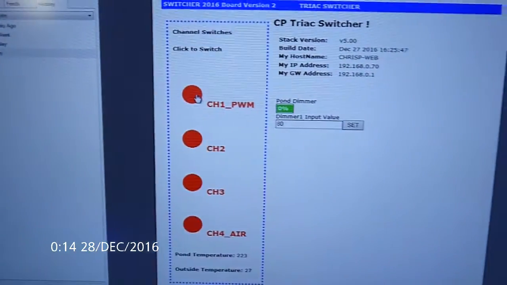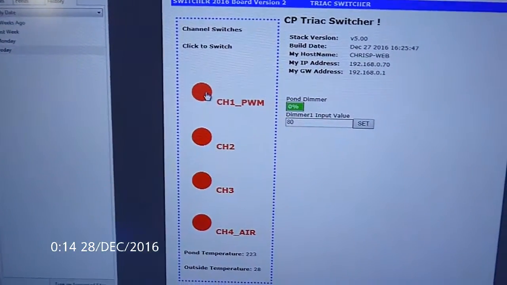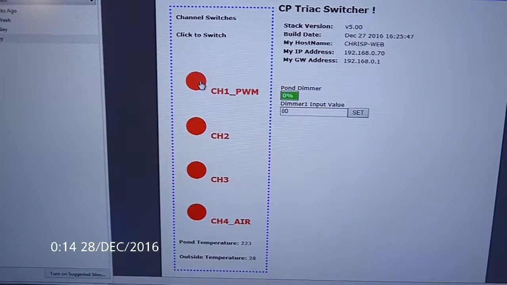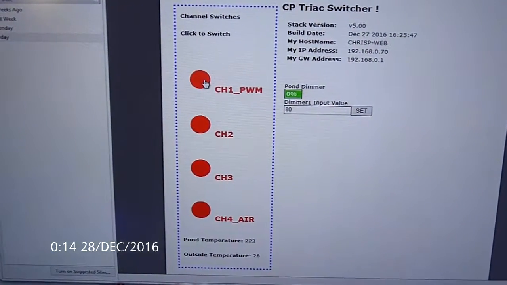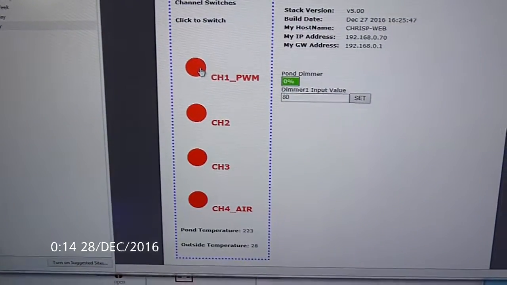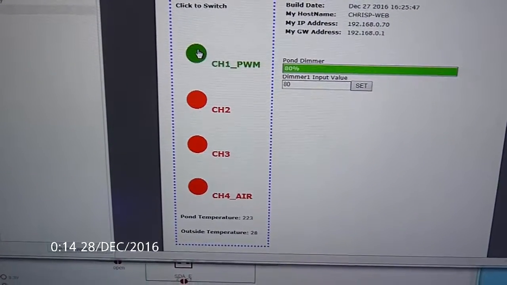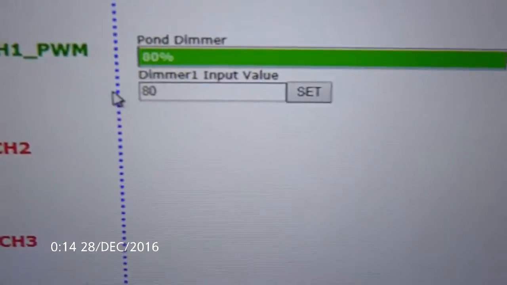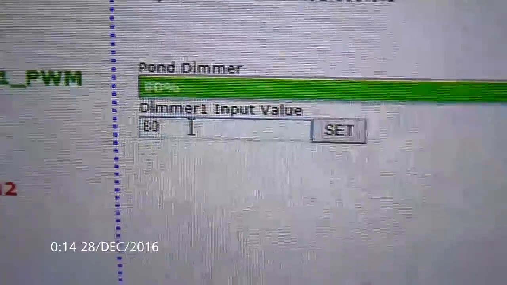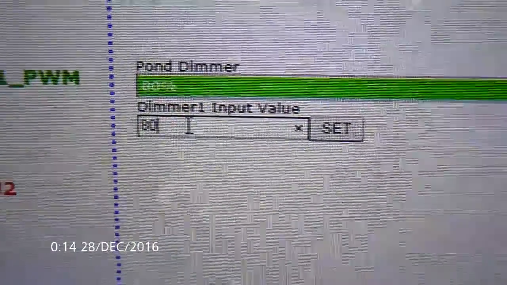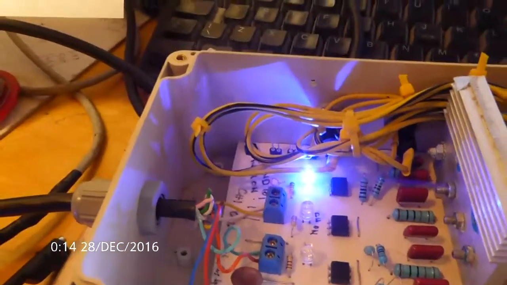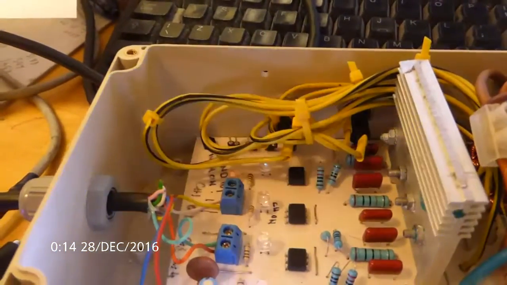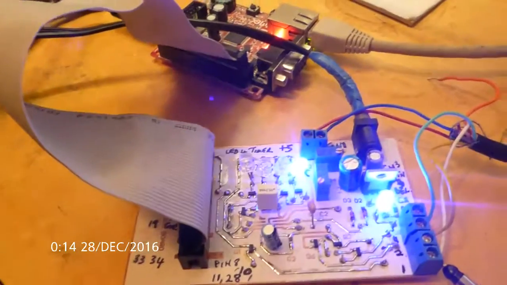So essentially what I've done is downloaded this program to the web server and created some buttons so that I can drive the intermediate card. If I click on the buttons here, channel 1 is in fact a PWM channel, so I can set various values in here for the actual PWM. And of course, if you look on the Triac, if I toggle this on and off, you can see the LED toggle on and off, and the same for the intermediate card.